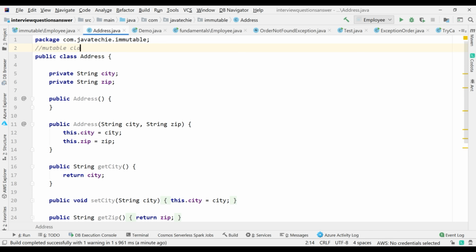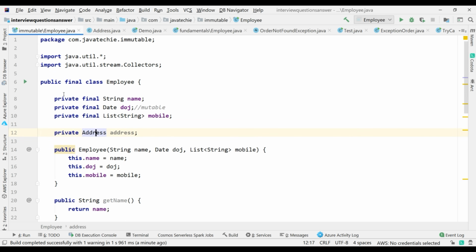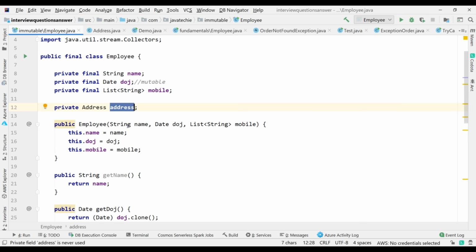And this mutable class I am accessing in my Employee immutable class. So it will not behave immutably, because this is a mutable class, and we need to forcefully make this immutable. So how can we do that? Only this particular attribute we want to make immutable. We cannot make this Address class immutable for our use.